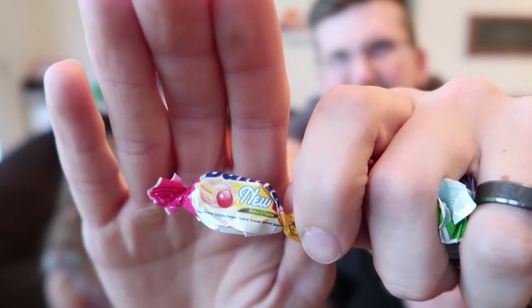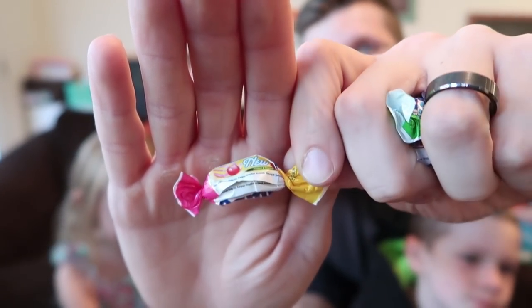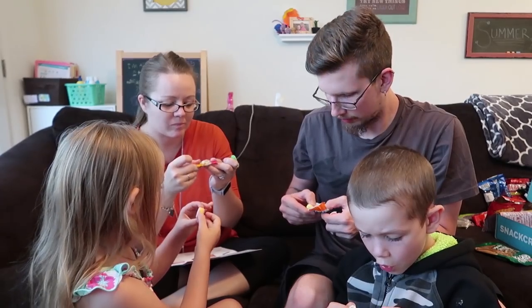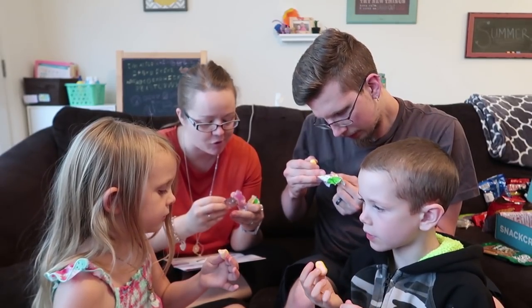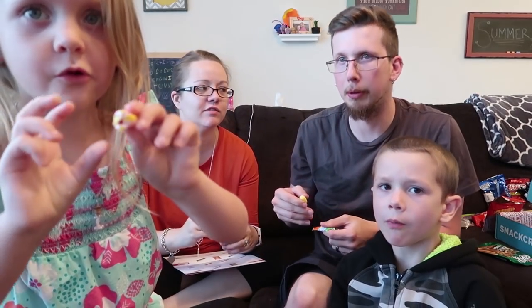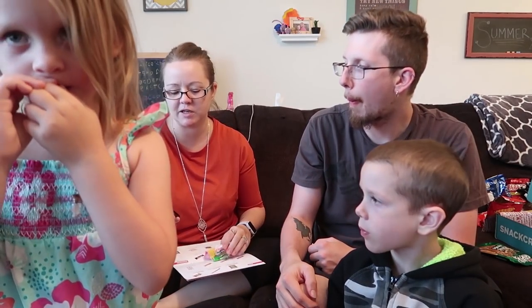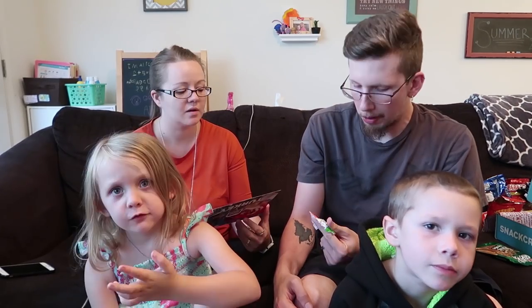Last but not least we've got the Thaias Damlas — delicious fruit flavored chews featuring a burst of fruity filling in the center, included in several flavors. Alice has watermelon and tropical, Jackson has watermelon and tropical, and there's pineapple too. Oh my gosh — it's like jelly inside! I expected it to be a hard candy but it's not. That was good — I would eat those, they could be addictive!